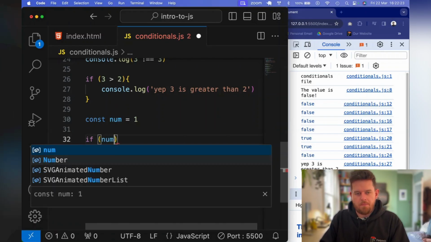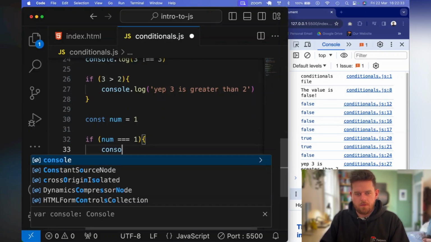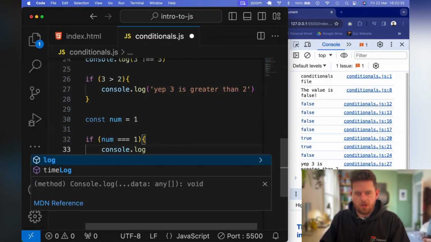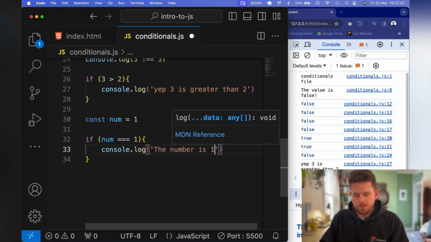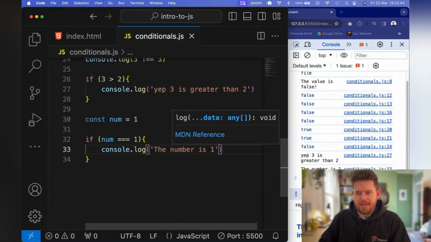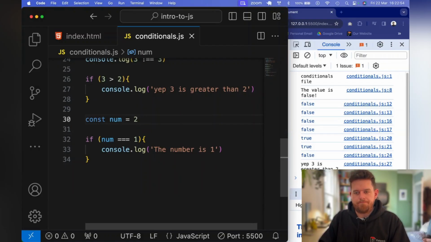So if num is equal to 1, add some curly brackets, we will log out console.log the number is 1. Okay, so let's just test that. And yes, we get the number is 1. But what if we want this to change to something? Say, for example, 2. Well, nothing is printed from here.